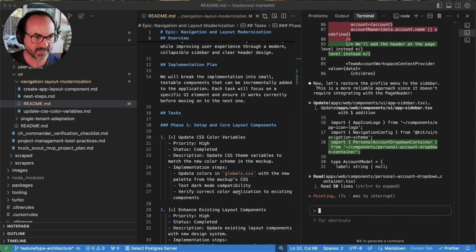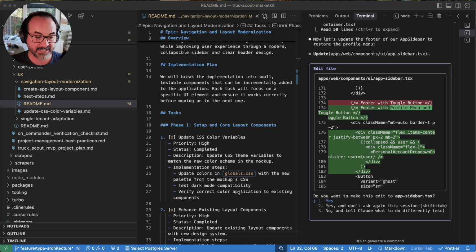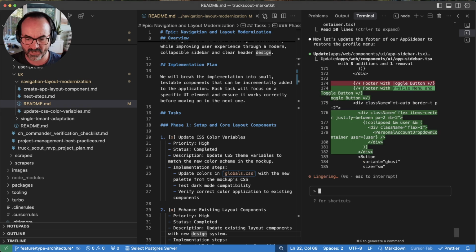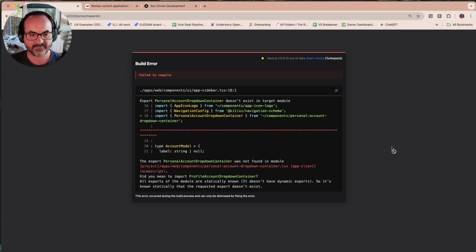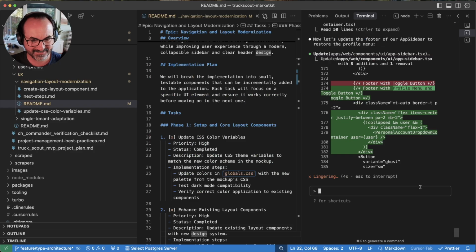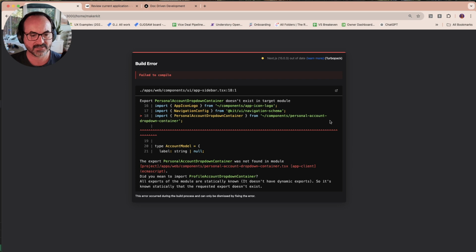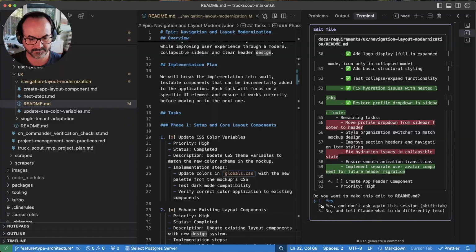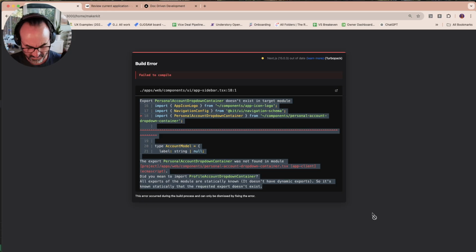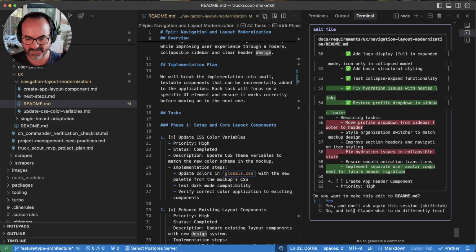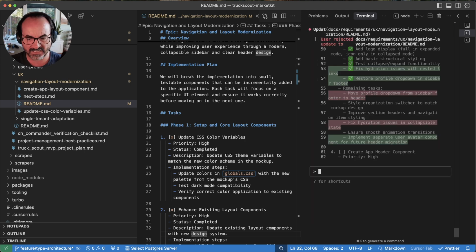So I really regret not staging those changes when the profile was working well, but it's actually good I didn't, because it really lands the point that you should do that. And now it's completely broken. We might have to... and it thinks, oh gosh. So what I'm going to do, I'm going to give it one more chance to fix this, and then I'll just go back to the last commit.